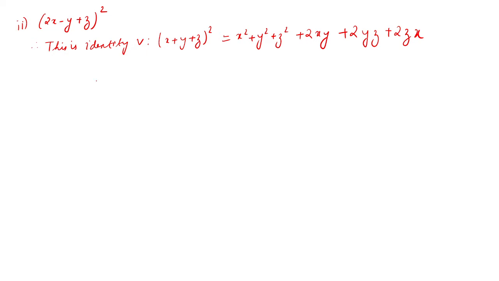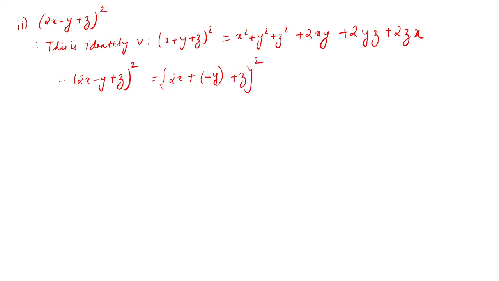Now you look at this question. You may be thinking, how is 2x minus y plus z the same thing? This is x plus y plus z, but there is a minus here, right? But you can write this equation in this form. You see 2x, you can put plus here, no problem. But you must remember that a minus is always accompanied. My y is what? Minus. So do not forget to put minus y here. Plus z the whole thing square.